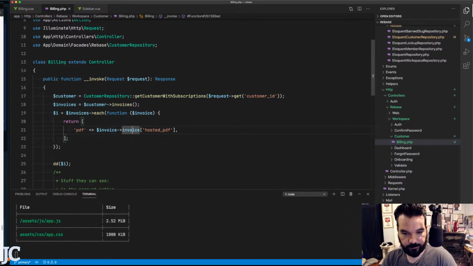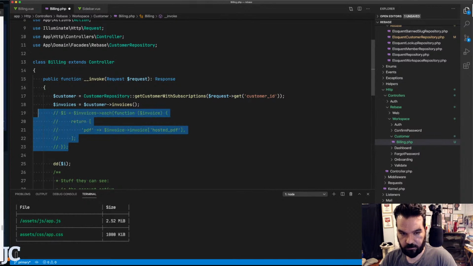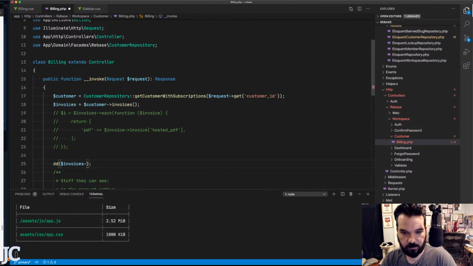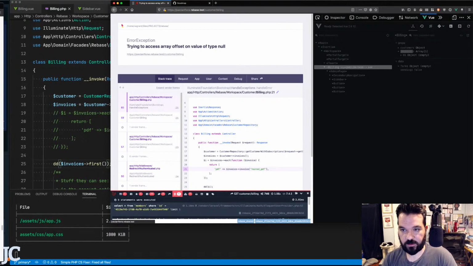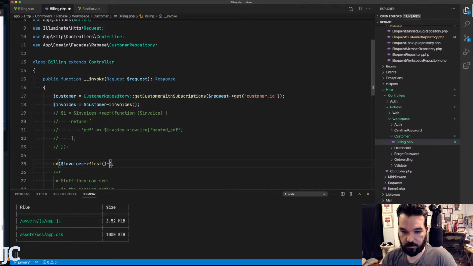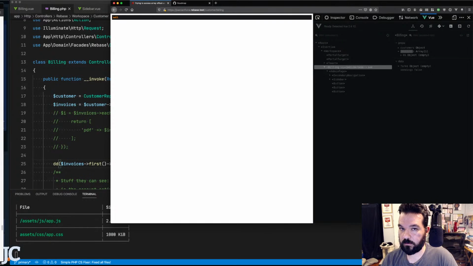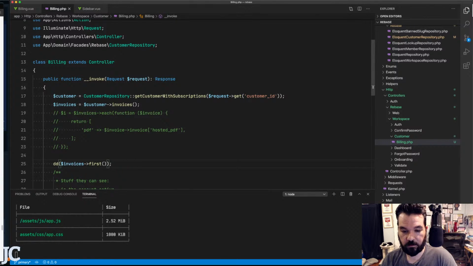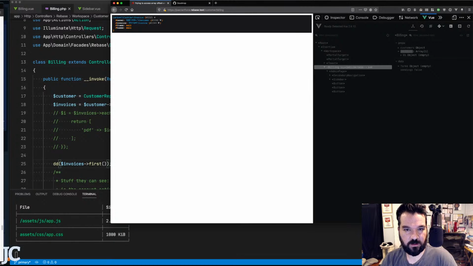I know. What is this? Wait. Invoices. Let's just grab the first real quick, just to see, because I don't know what the hell this is now. I thought I can grab the, maybe I can only get the, no, that's the owner. Okay, so then invoice. All right. Null. Oh, I didn't even, it's protected.